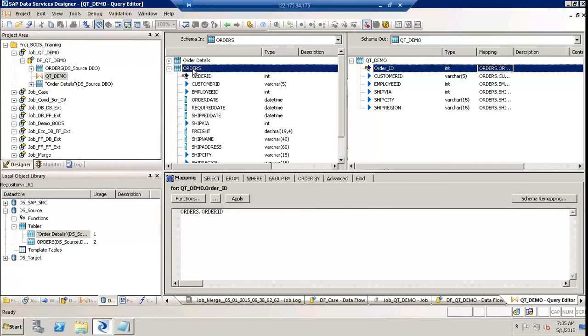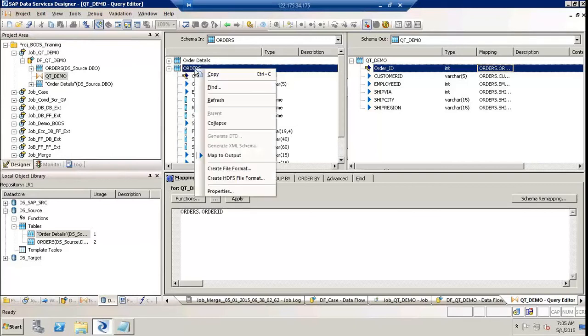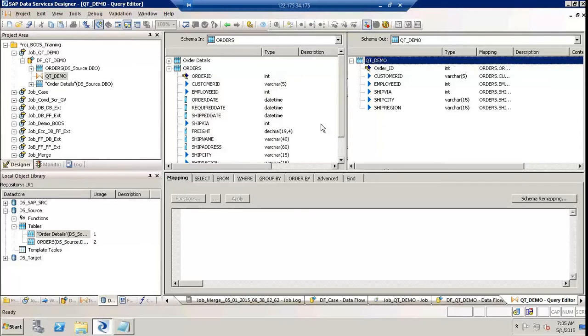There are two levels at which you can use the context menu or right click within the query transformation. One is at the schema level, the second one is at the column level. If I select the schema and right click, I can copy this entire schema, in case I want to copy all columns and put them in my schema out.